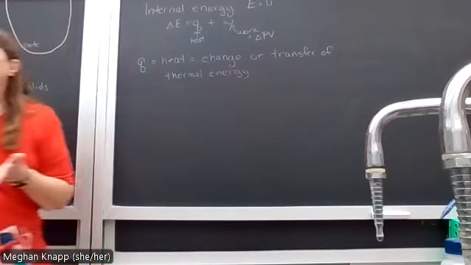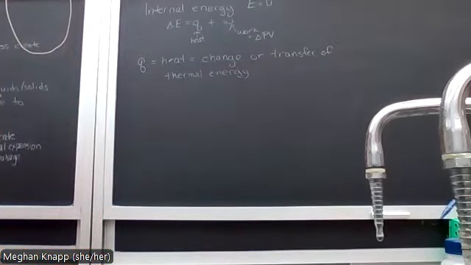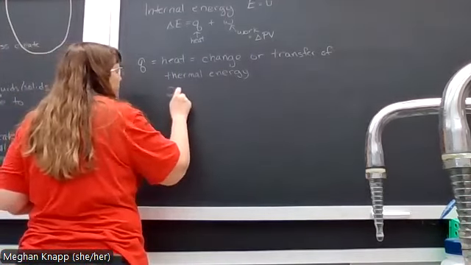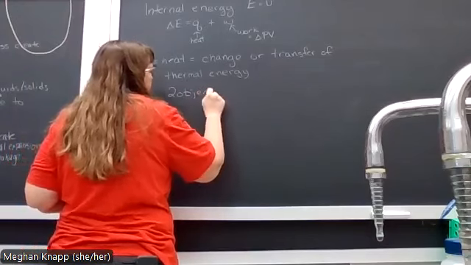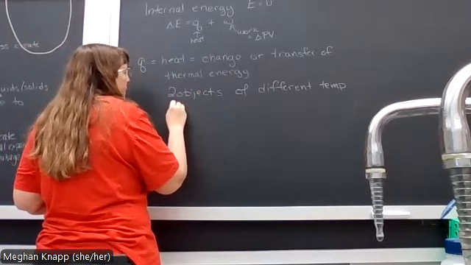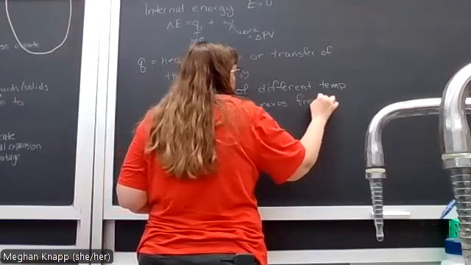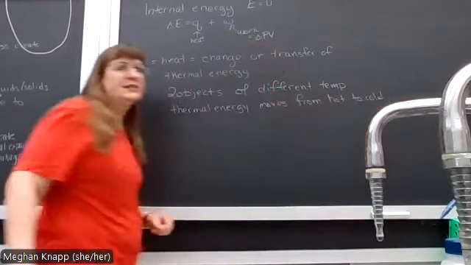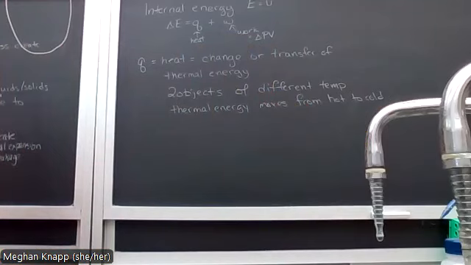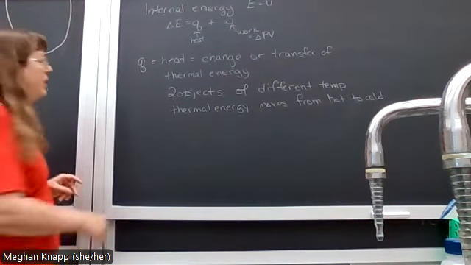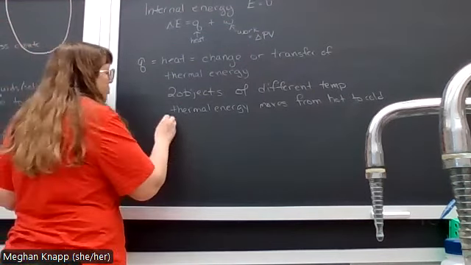So usually when I am transferring thermal energy from one thing to another, I'm going to warm something up. If you have two objects that are a different temperature, the thermal energy or the heat moves from hot to cold. So this is basically saying if I have a hot thing and a cold thing, they're going to meet somewhere in the middle. I'm not going to have the hot get hotter and the cold get colder. And then we have a state called thermal equilibrium.